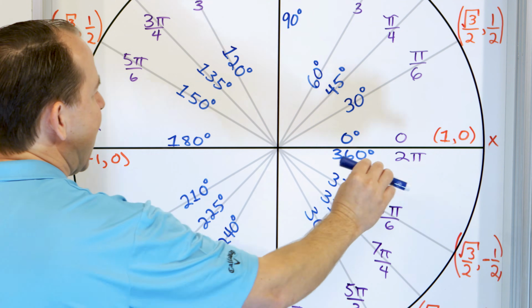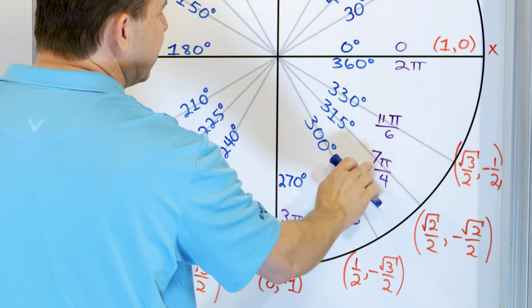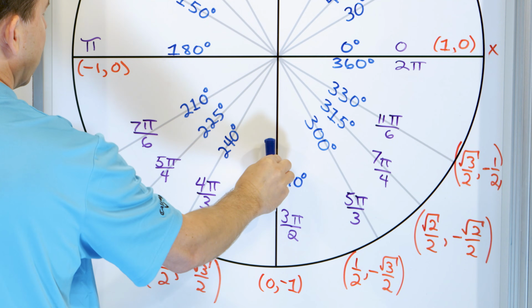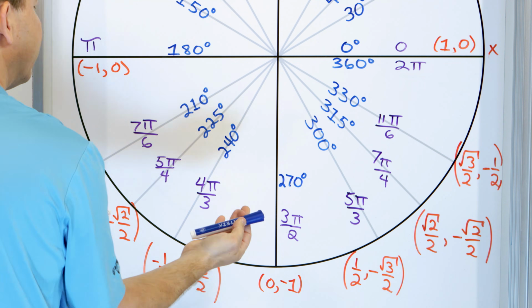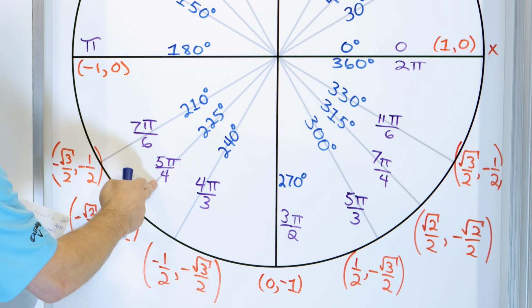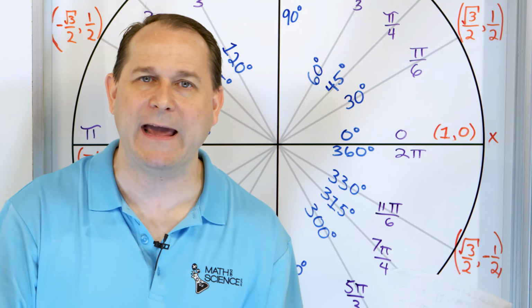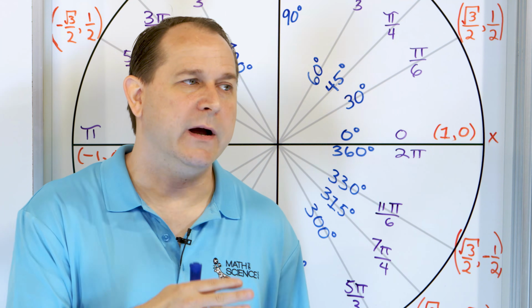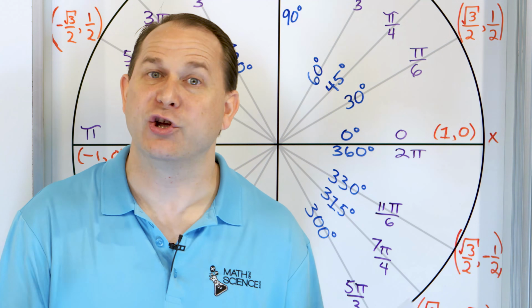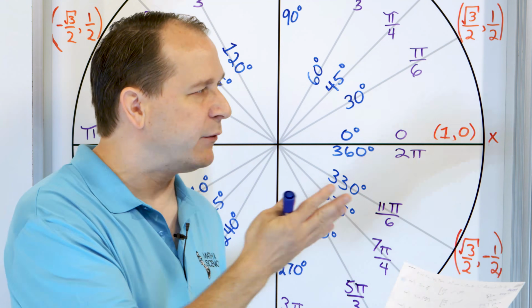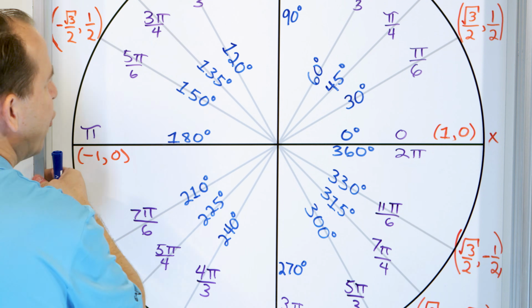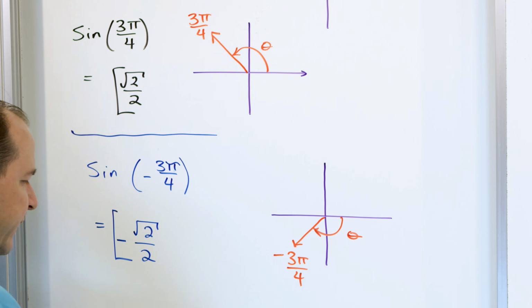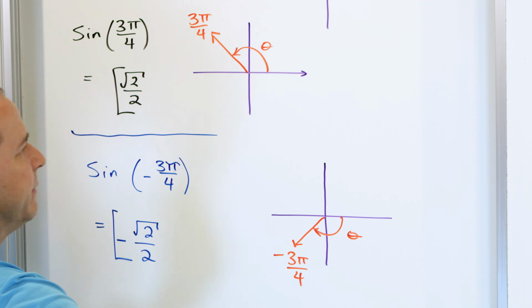So what you do is you say, well, okay, I know how to count, right? So here, even though it says 7 pi over 4, this is really negative pi over 4. And this is really negative 2 pi over 4. And this is really negative 3 pi over 4, because it turns out that negative 3 pi over 4 is exactly the same as positive 5 pi over 4. Same angle in the same quadrant, just expressed differently, right? And that's the way it goes, like fractions. 1/2 is the same as 5/10. They look different, but they represent the same thing. So negative angles and positive angles can represent the same thing. If you don't know how the unit circle is laid out and you're just randomly doing problems, you're going to end up getting into trouble with anything more complicated.